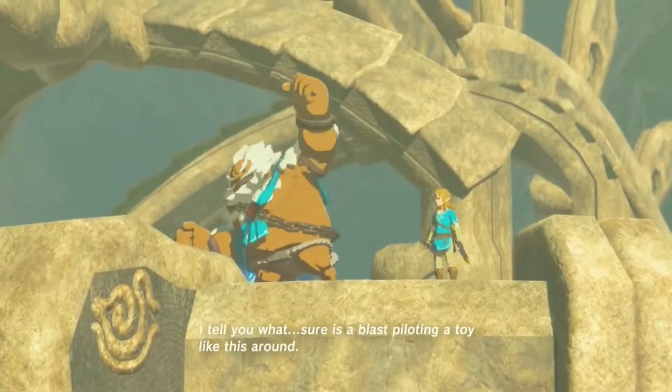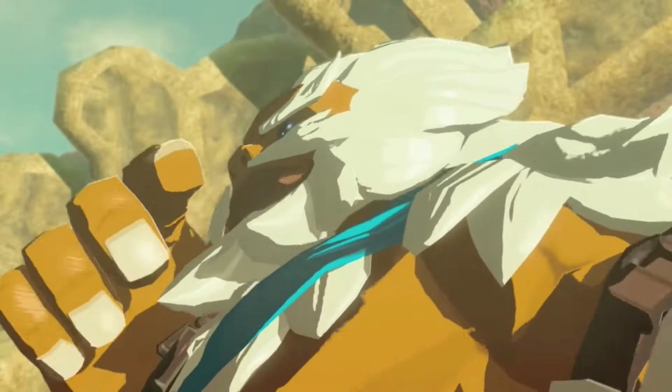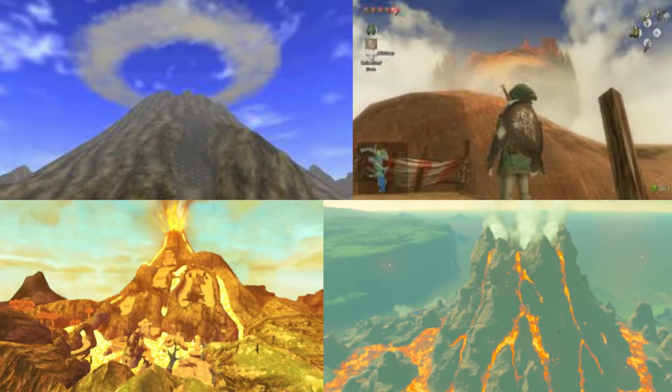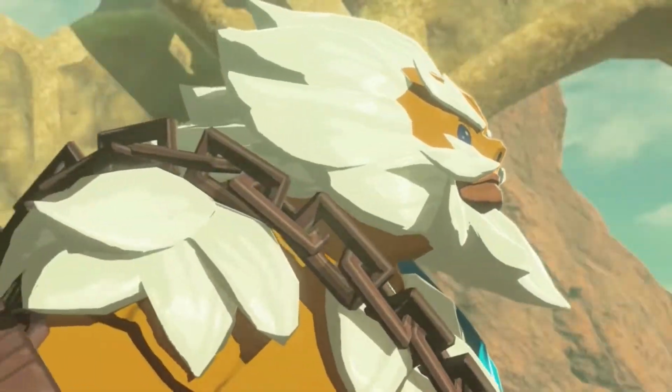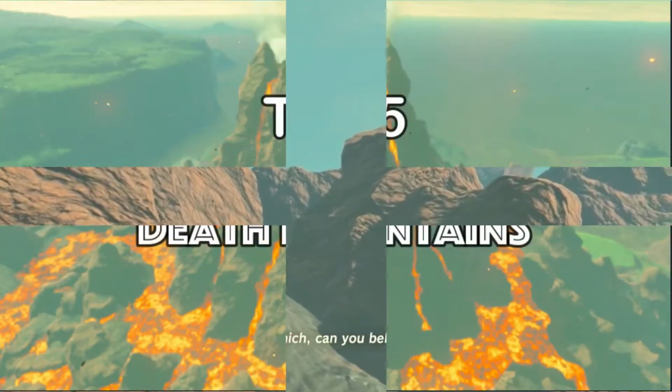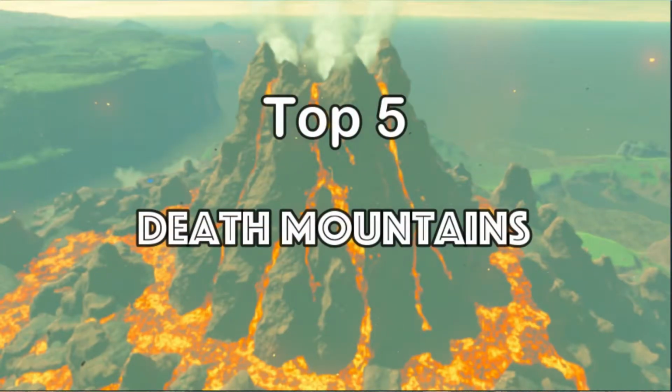One of my favourite reoccurring landmarks from the Legend of Zelda series is Death Mountain, the monstrous volcano that towers above Hyrule and serves as a home for the Goron race. Today, I'll be going over my top 5 variants of Death Mountain within the series.